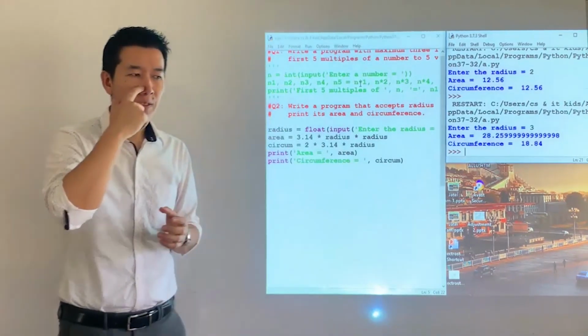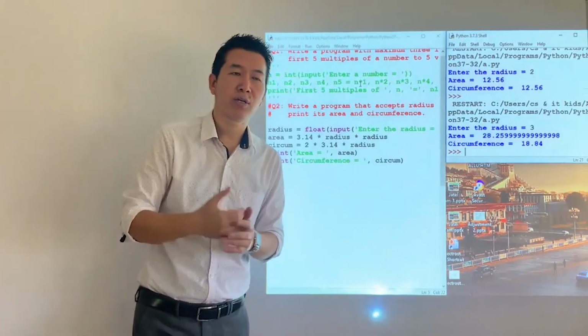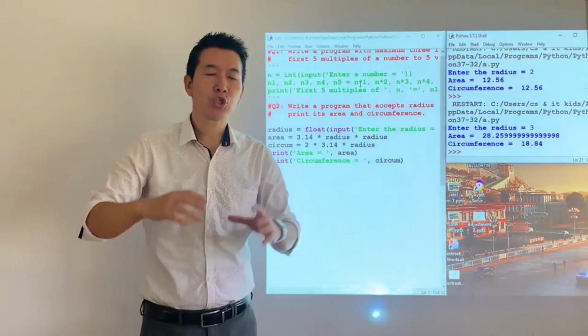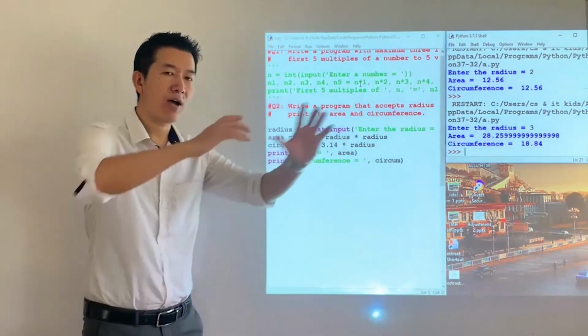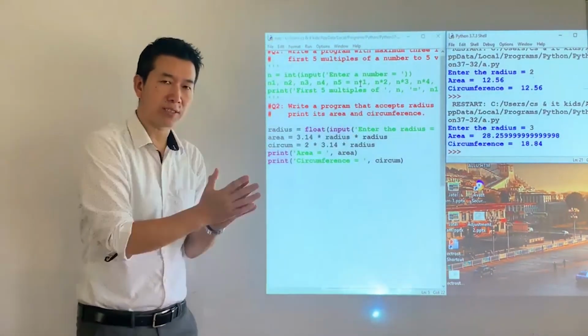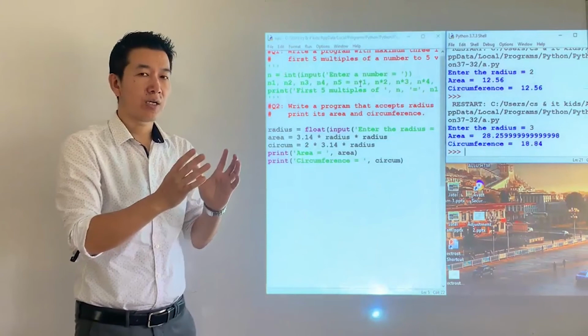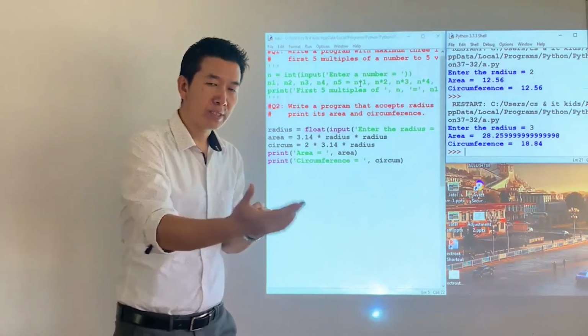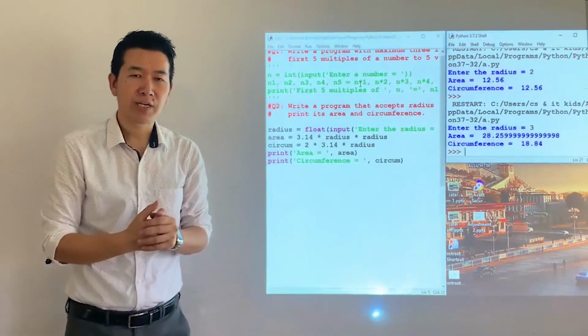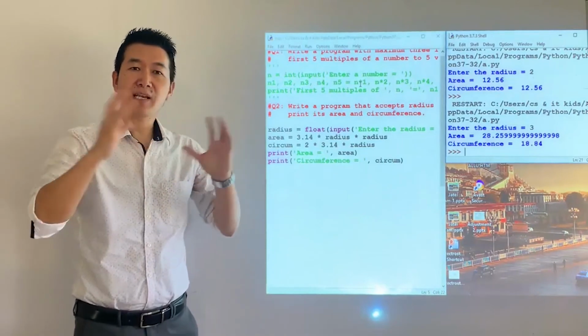In the earlier or the traditional programming languages like C++, we need to first declare a variable to be of a certain data type. Before using a variable, we need to declare it first.